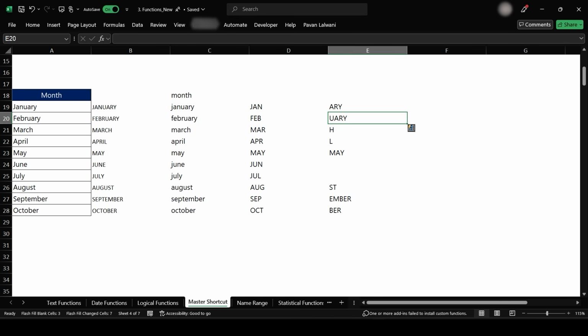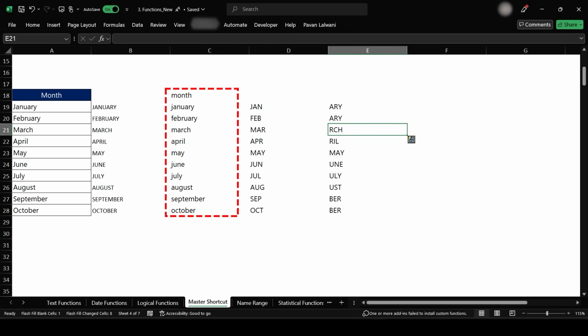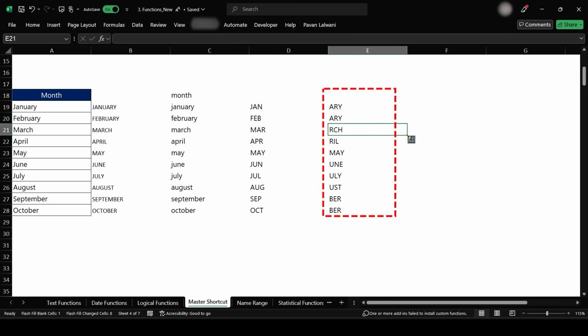But what is the main question? We want the last three characters. Control Z. If it is not working according to our expectation, it's our job to teach Excel what we want. So I will teach one more time: ARY. First time ARY, second time ARY, Control E. When I teach multiple times, it understands what I want from Excel, and then it gives the last three characters here. So uppercase, lowercase, first three characters, last three characters, and also proper case, we can get from this data with the same shortcut.